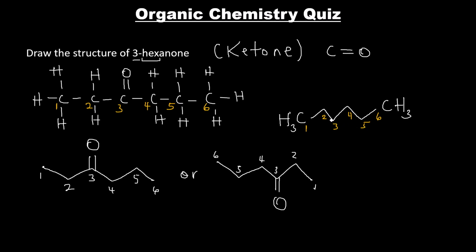So if that's the case, that means let me move these 3 up so that the thing will be clear. So what that means is that the oxygen will actually be found here. Good. So we have 3-hexanone. Let's count the number of carbon. This is 1, 2, 3, 4, 5, 6. If I decided to number from here, 1, 2, 3, so that means the double bond would have been here. So irrespective of where you number from, if you master or understand what you are doing, you should be able to navigate your way. So draw the structure of 3-hexanone.